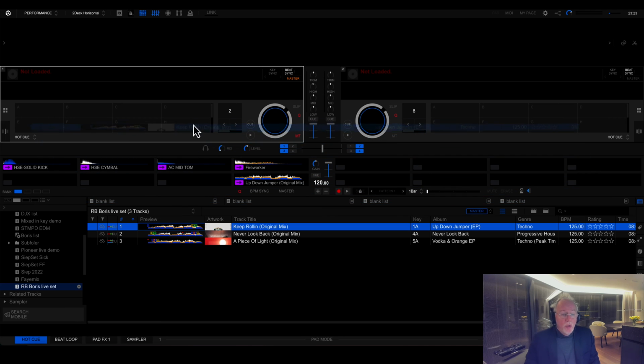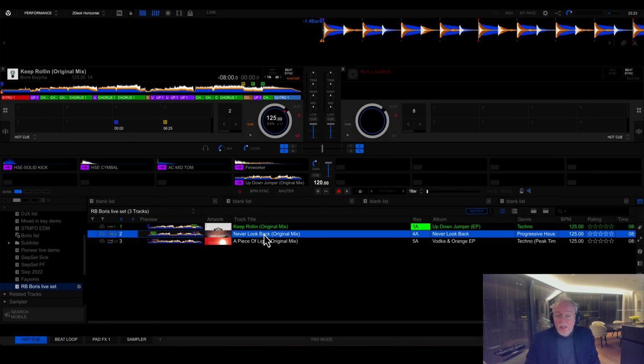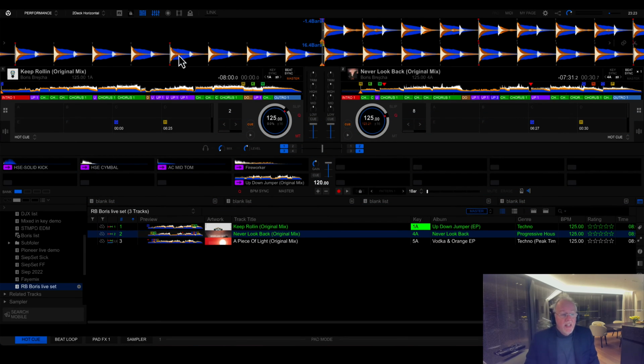But see how cool it is. If I load the three tracks in here, you will see that my two hot cues, G and H, are already loaded. And the second track is at the H, it's already at the place where you need to start in the second track. Have a look. Here's the H, the K and the M. And here's the K and the M as well.